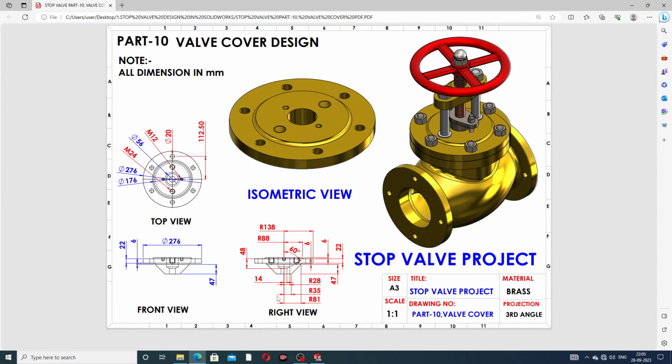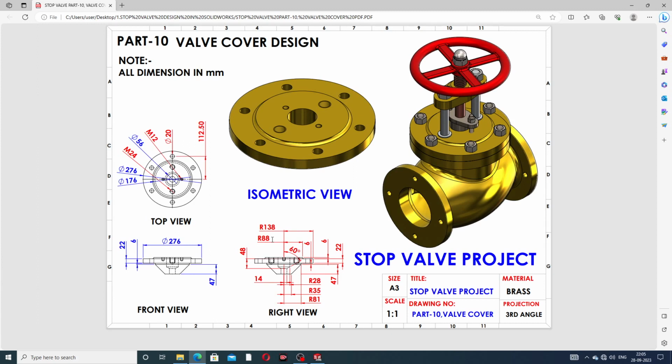And okay guys, mentioned here, 138 millimeter is this radius, and then 276 millimeter diameter is the same, and 22 millimeter, and this is the same here, and 6 millimeter is also the same here, and this 138 millimeter radius has a diameter of 276 millimeter.